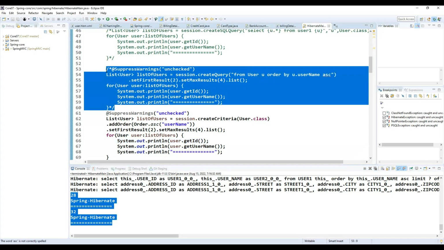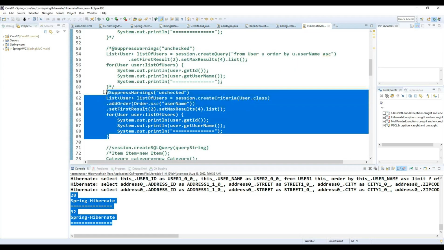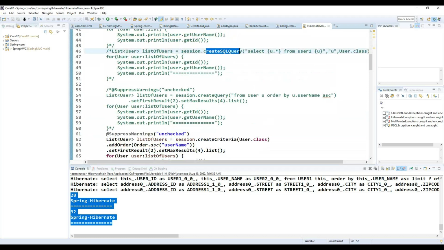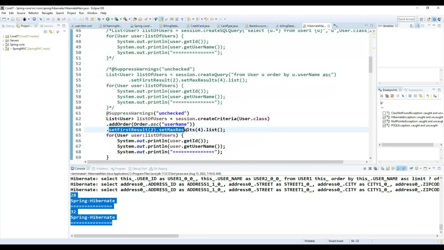So the section we discussed earlier is from the query related section, and this one is the criteria related section. Okay, these are the two important ones. Now if I want to use a create SQL query, simply you can write the same query with the help of the ascending order, and you can call the same two methods, first result as well as max results. We can load the same pagination result inside this particular select SQL query here. Okay, so this is important. We need to understand how this particular example is going to work internally.